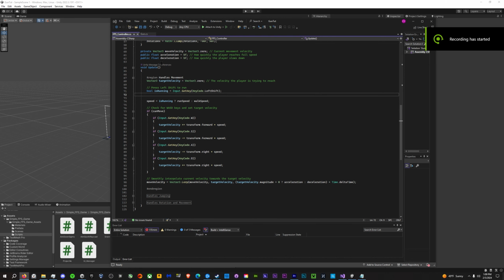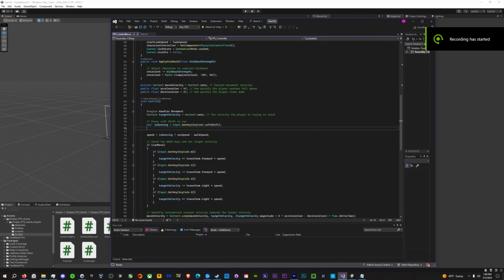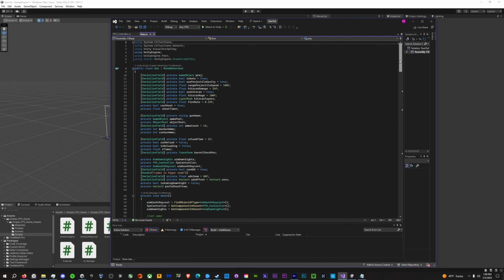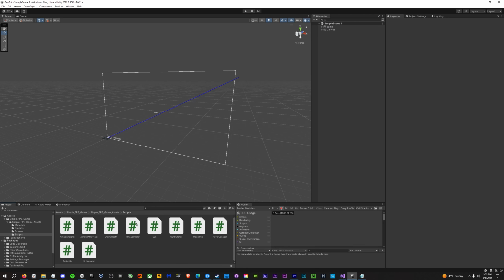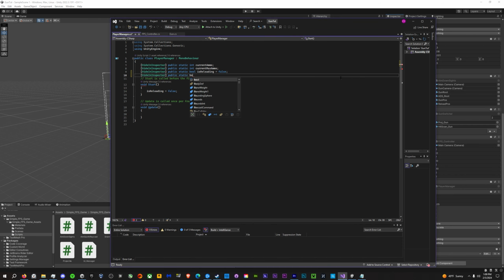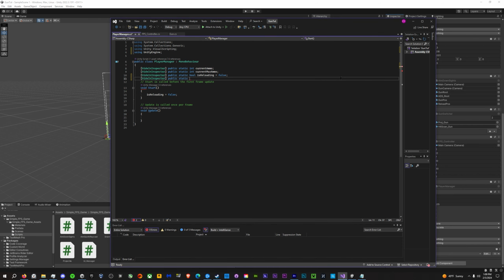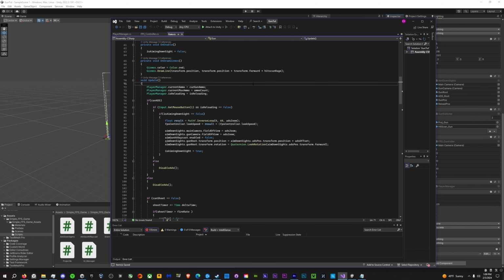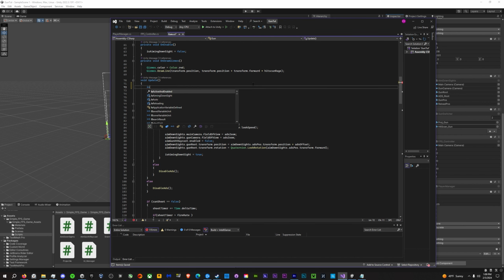And one last thing we want to do is actually reduce the player's move speed when aiming down sights. So let's do that. So on our player controller, or player manager, let's make a hide inspector public static bool and call this aiming down sights. Let's set it to false by default, and on start we'll set it to false. And then on our gun, is aiming down sight equals player manager dot aiming down sights. Actually, other way around.